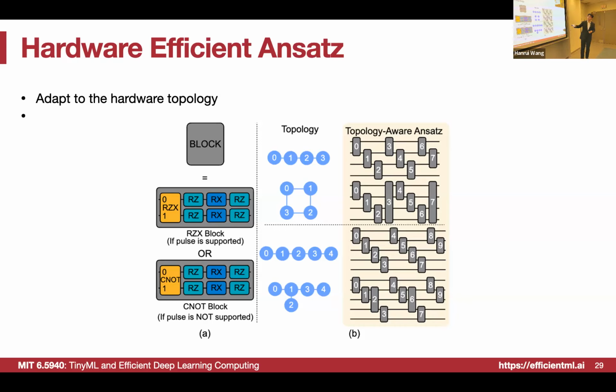So in order to achieve high efficiency, we sometimes have to design the topology-aware ansatz, which means all the gates, especially two-qubit gates, just lie on those connections. For the linear one, we have gates between 0 and 1, 1 and 2, and 2 and 3, but there is no gate between 0 and 3 directly, because in that case we would have to pay the extra cost of swap gates to finish the execution. And also for ring connections or other different topologies, we also have to design the structure or the ansatz that respects the connectivity graph of the actual device.